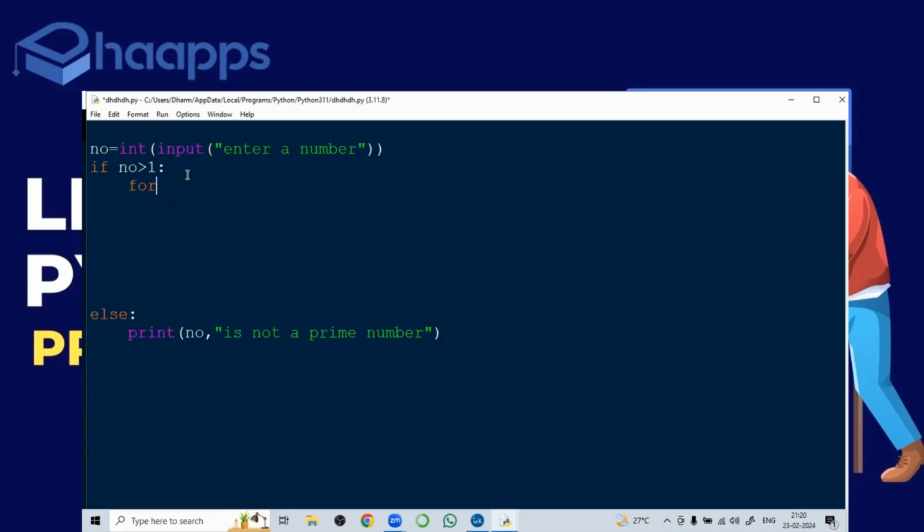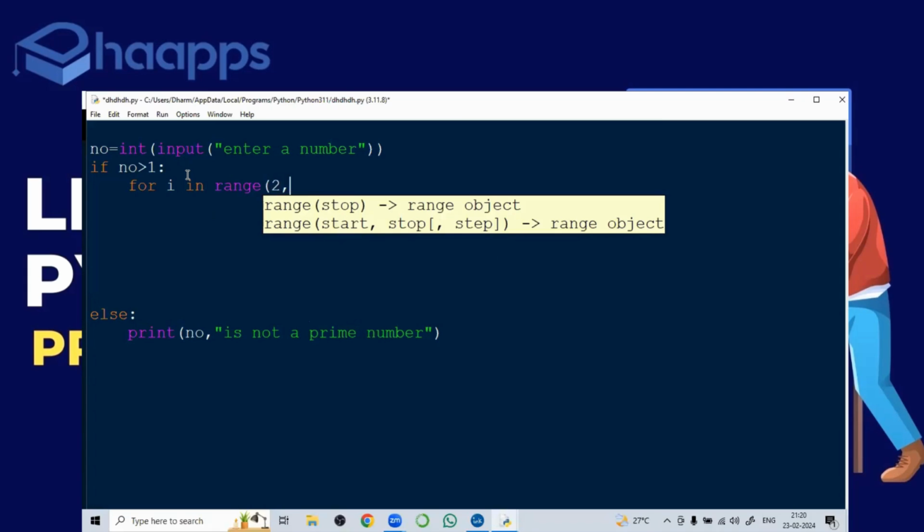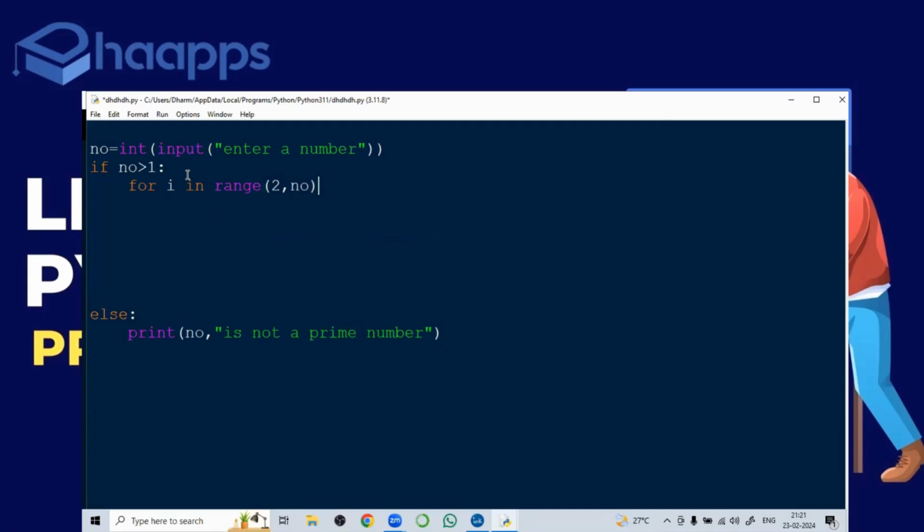I'll take for i in range, from 2 to number. Why? Because the ending index is not included. If the number you are taking from the user is divisible by i, leaving the remainder 0, then is it a prime number or not, guys?